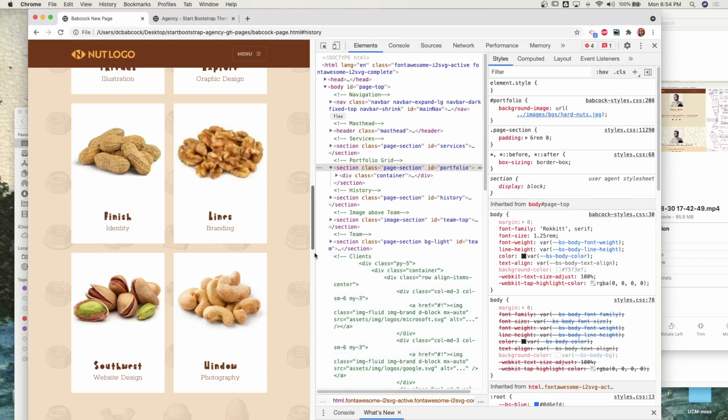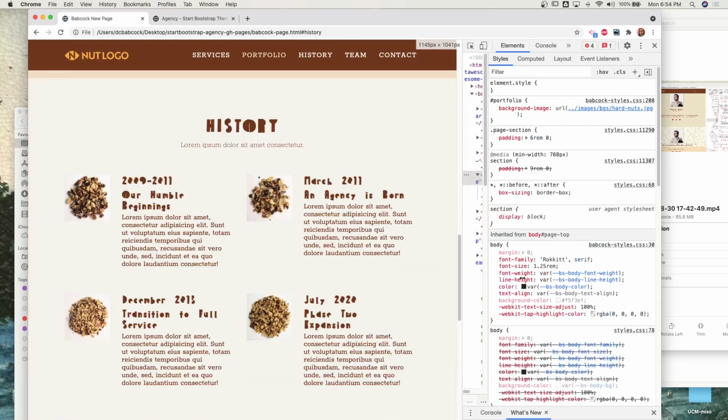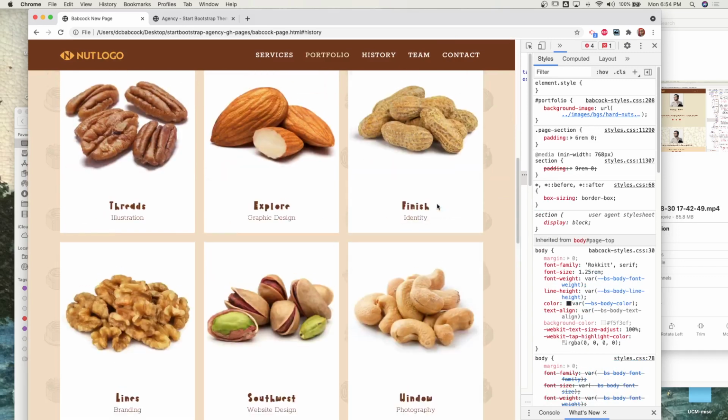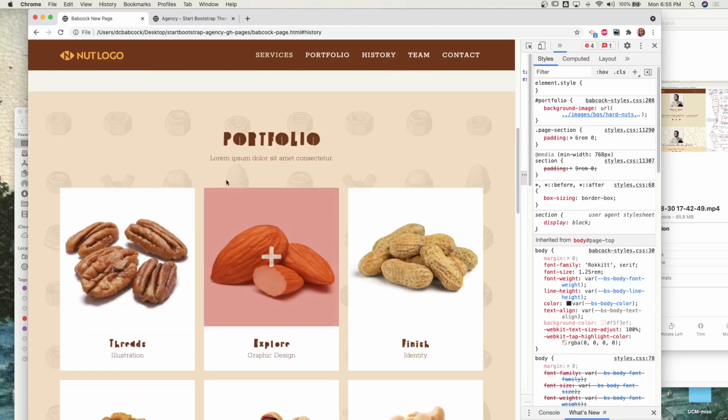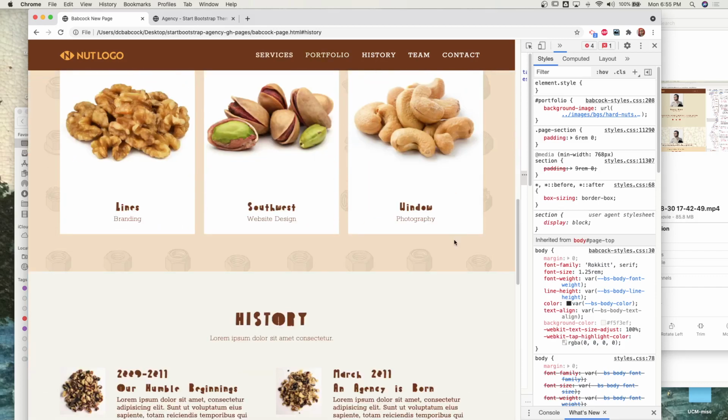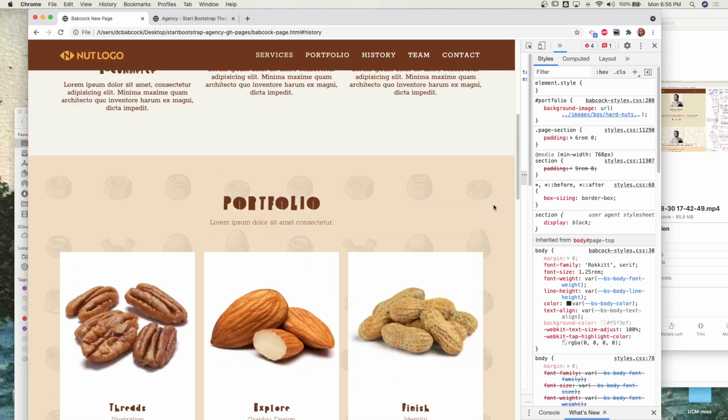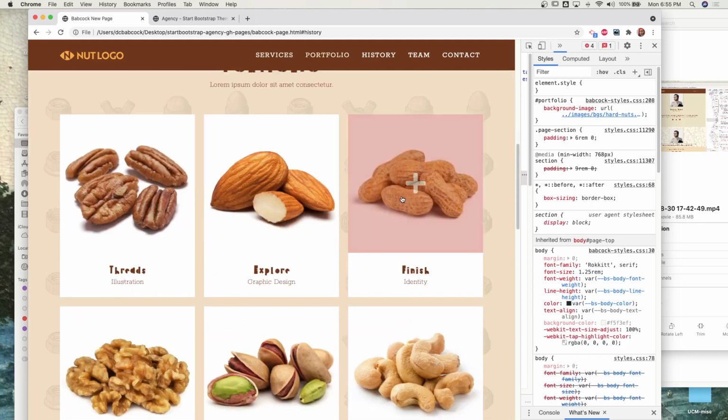Okay. So the default we're seeing here is that it's tiling. And I made the image so that after the initial 4, it would start over again with a good amount of space that's similar to the other thing. So that's working pretty good.